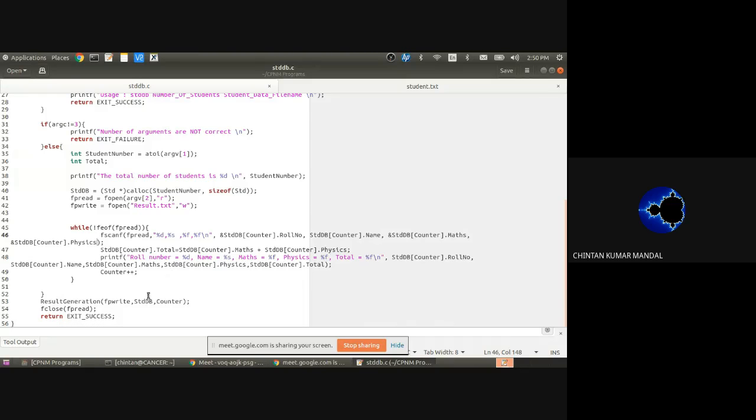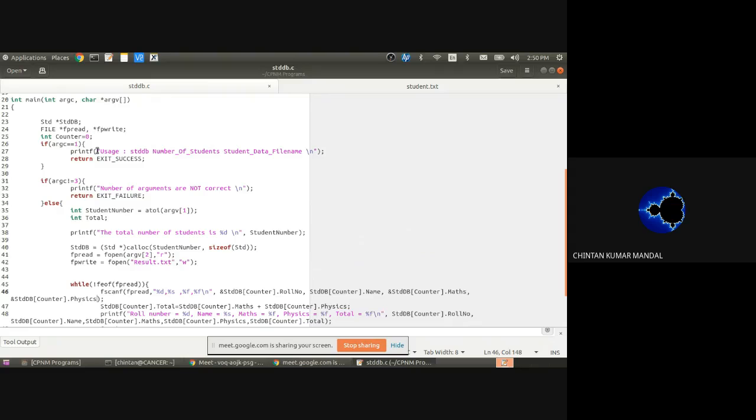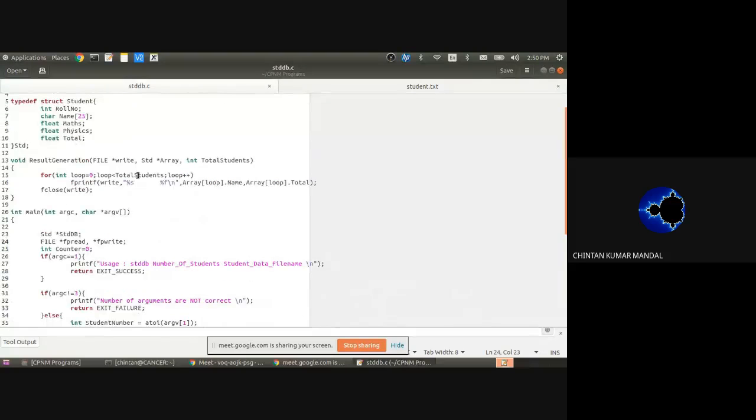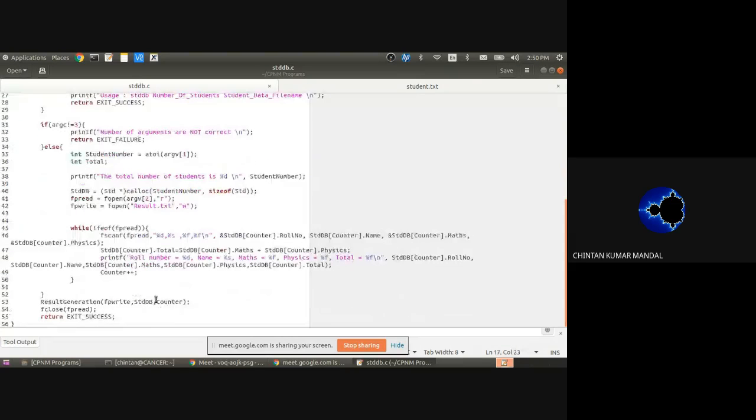After that, what I'm going to do is write a function which sends the pointer of the fp, which is over here, and I'm going to send the whole array also. The array is sent as a pointer, and I'm going to send the total number of students which is there. So the total number of students is basically counted. Rather, it will be counter plus 1, so I can send count minus 1 also, it can work out.